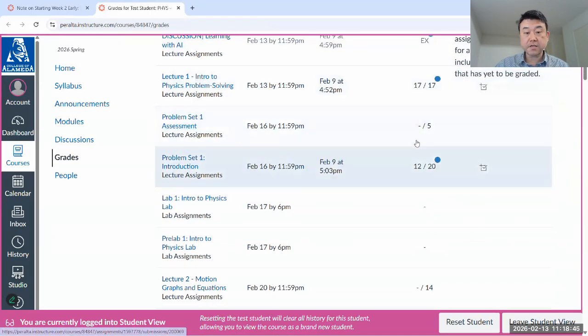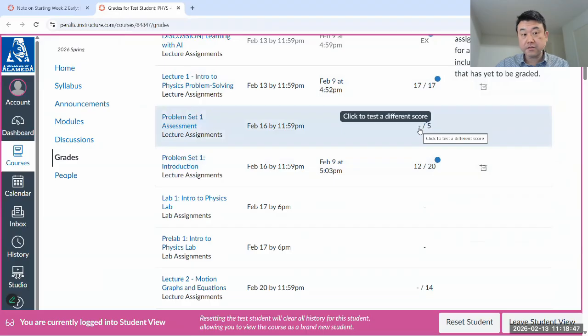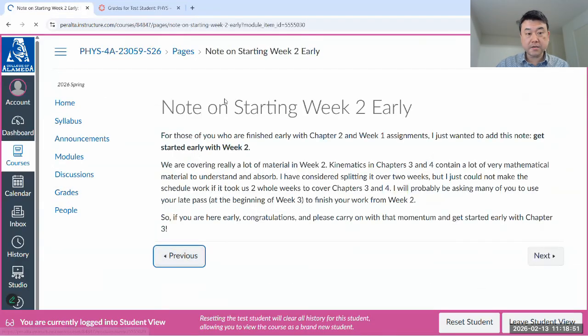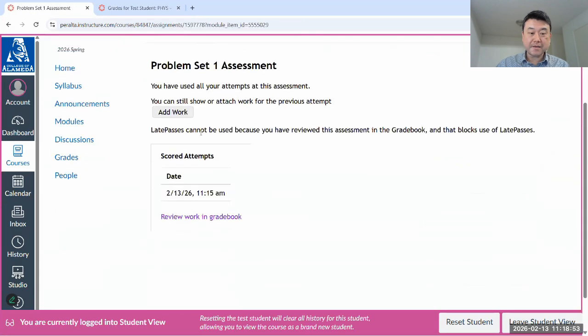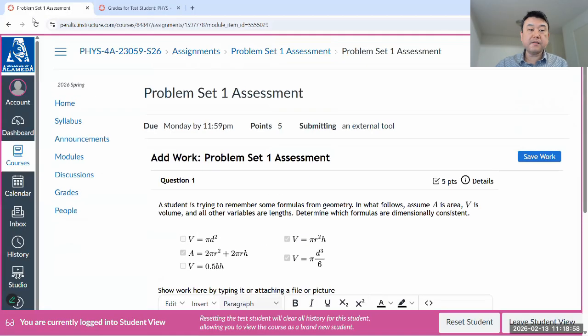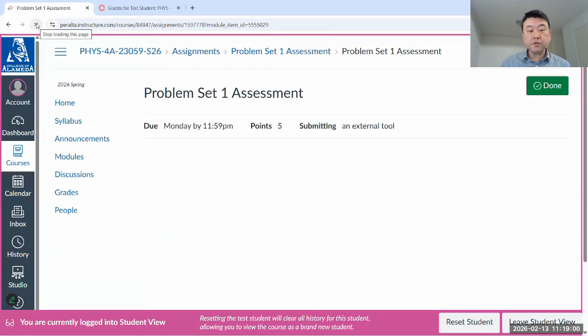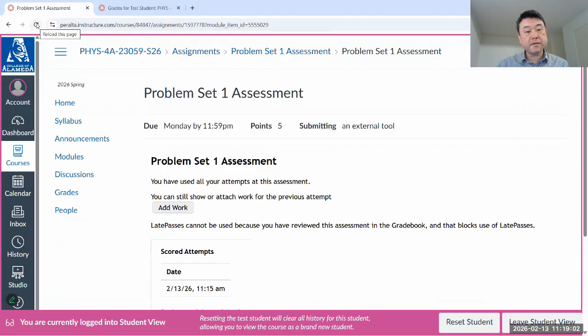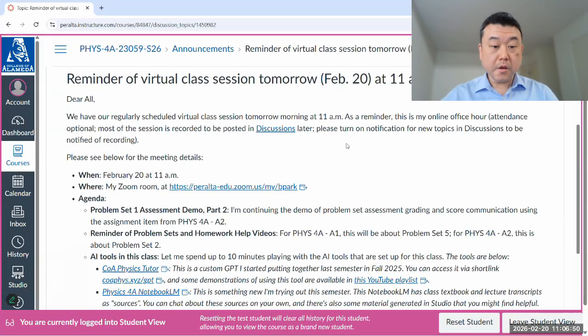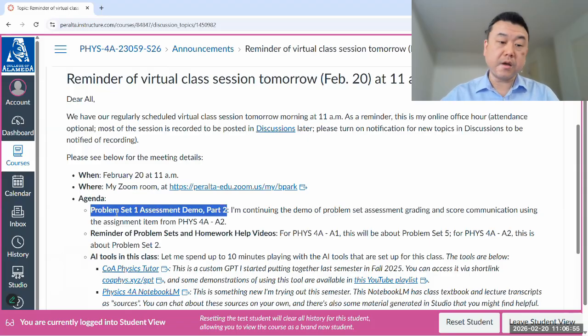So problem set 1 assessment, Canvas right now thinks you didn't do it. Don't worry, your record of what you have done is here, through Canvas in MyOpenMath, and if you want to check that you added the work, you can check. And so this is part 1 of the demo. As you complete this assessment, you should mark it as done and move on. So let me do part 2 of the problem set 1 assessment demo.